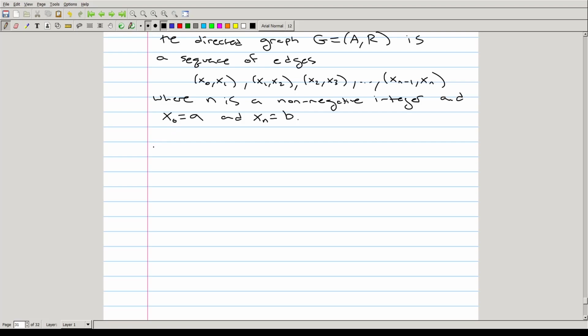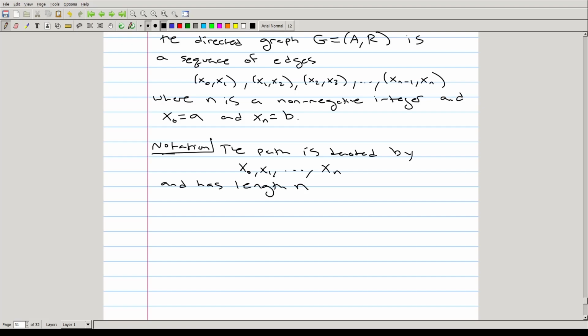The path is denoted by all of the vertices that lie in the path, so x0, x1, and so on and so forth, all the way up to xn, and has length n.